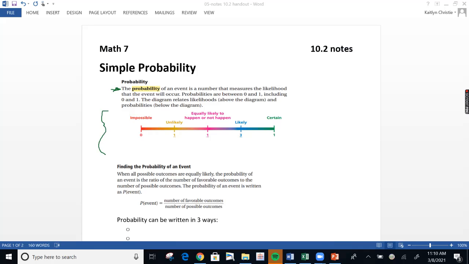So if the event is impossible, like if I'm flipping a coin and I say I'm going to flip an arm, that is impossible. There's not an arm. It's either heads or tails. So there is a 0 chance that that's going to happen, a 0 probability. That 0 probability as a fraction is just 0. We could also write it as a decimal. As an actual decimal, it's still 0. And then we could also write it as a percentage. So we would also say 0%. I'm going to zoom in just a little bit and then clean this up.